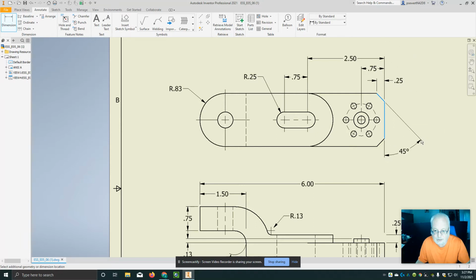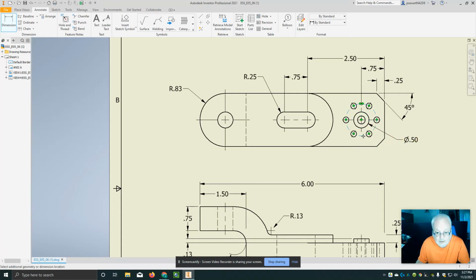So let's put this one. I'm going to re-click that. So I'm going to dimension this. I'll click that line there and this line over here and there. That's a lot better. That gives me the dimension the way it's supposed to be. Then back to dimension. I pushed escape a couple times accidentally. So that is the diameter dimension right there.